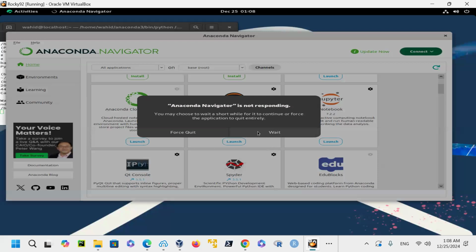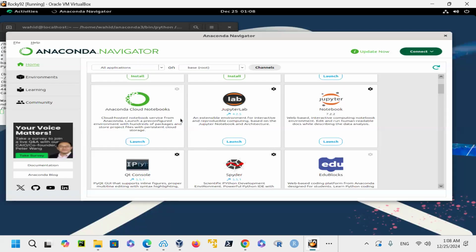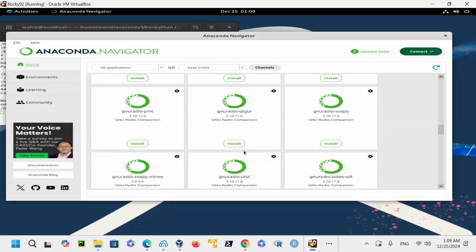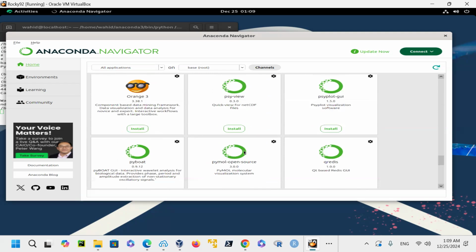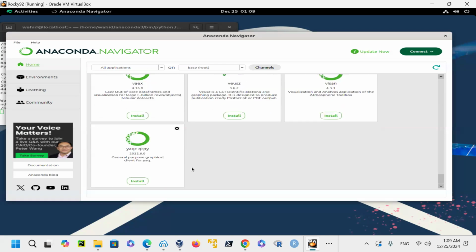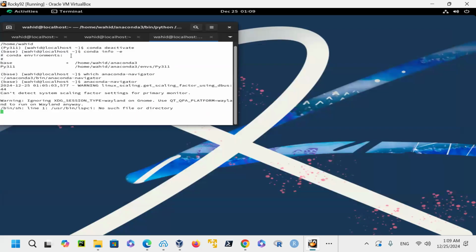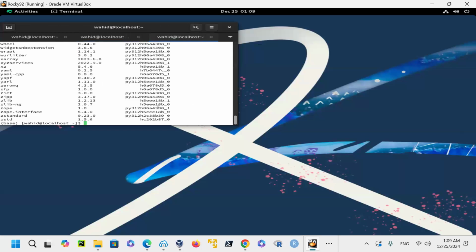I don't want to just force quit it. So you can see here some other options that are there. Let's see what other tools are there. And there's a lot of other packages that you could get or install, okay? So that is Anaconda, and then quit out of this one, say yes, I don't need it, and you're back to this one. But this screen is way too small for this one.